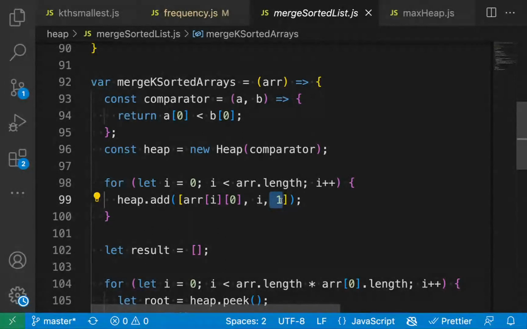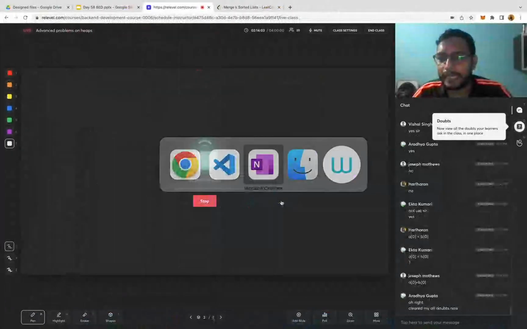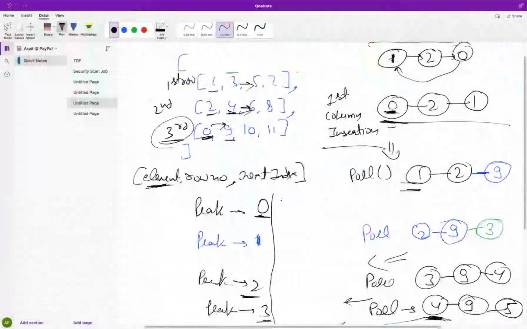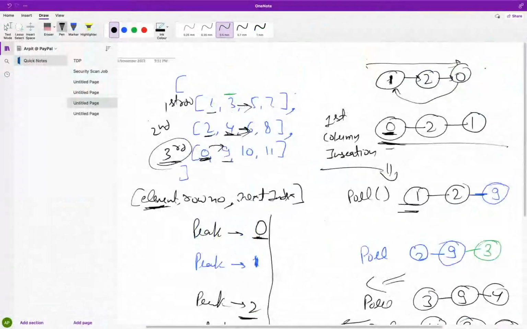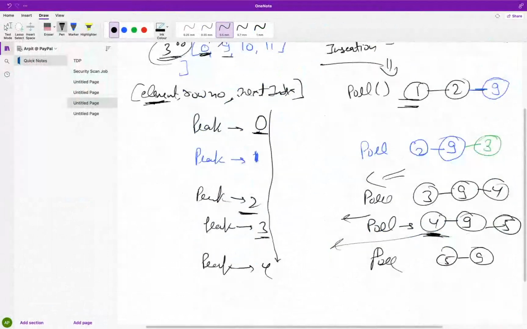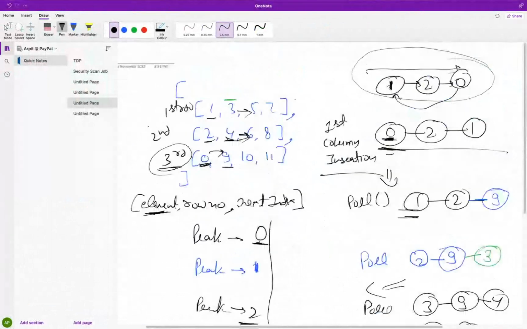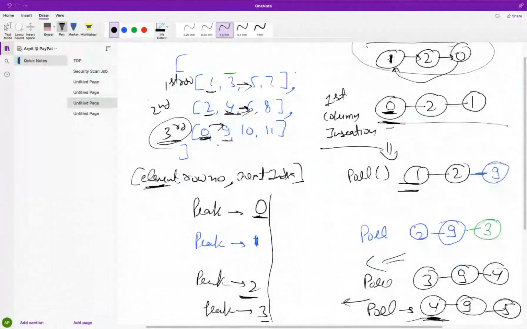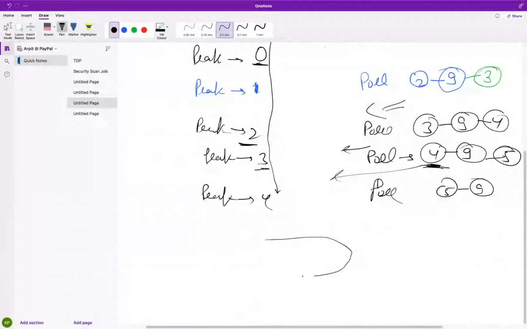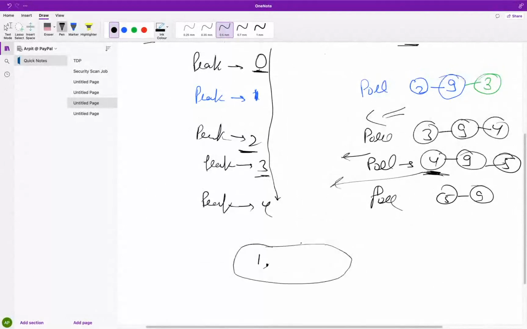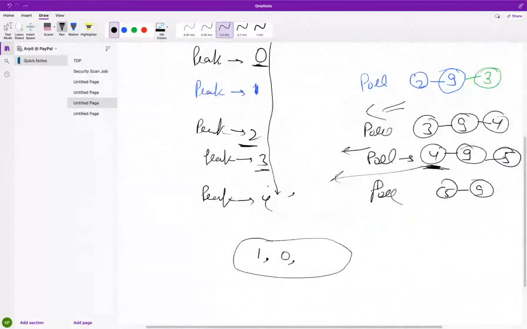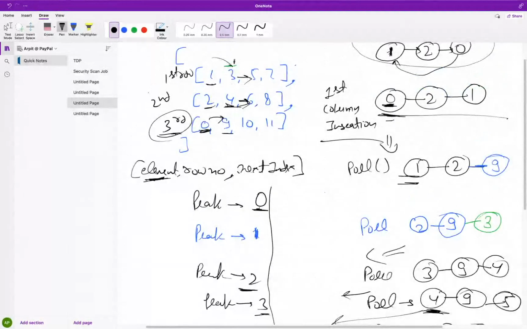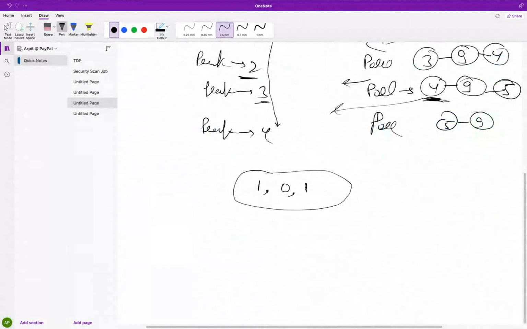So this will be inserted. Let me show you just one row, then you can later relate it with these things. The first insertion I will show you. See, first time, the first row: 1, 0, 1. So 3 values will be inserted. What is the row number? Row number we can consider as 0. And what is the next index it has to take, which is 1. So 1, 0, 1 will be the first element inserted in our heap.